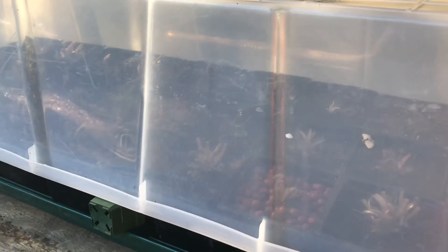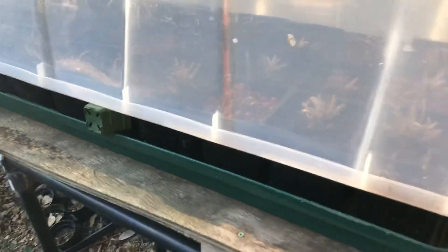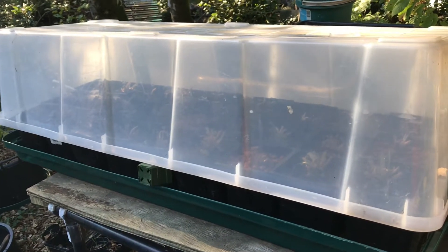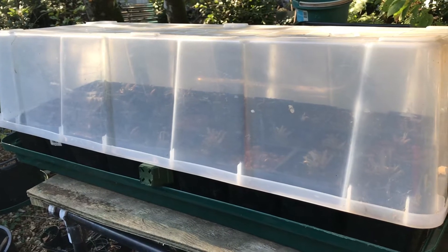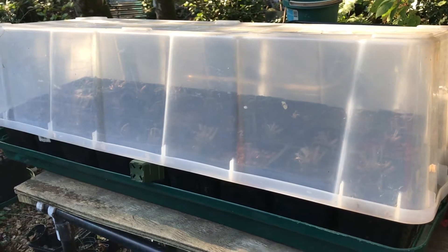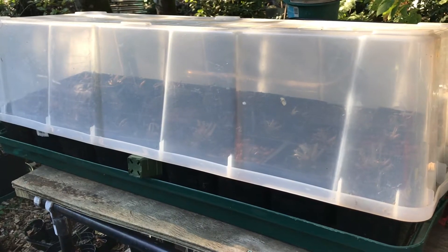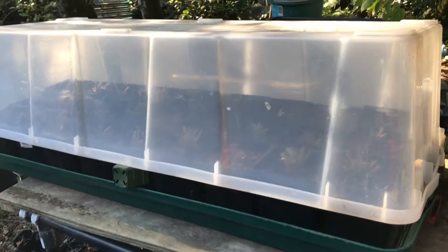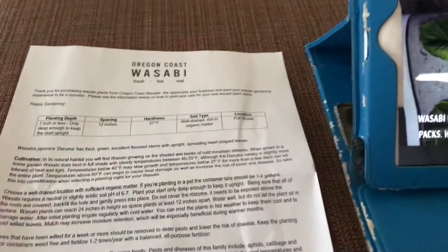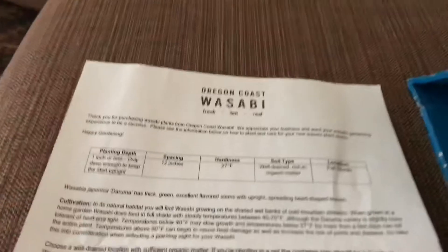This spot will actually get sun tomorrow, so I'll have to move it tonight into an area with no sun at all — leave it out in the shade. As winter comes I'll have to figure out how to get it in the greenhouse and in the shade, maybe under a potting table or under shade cloth, but I'll leave it in this container.